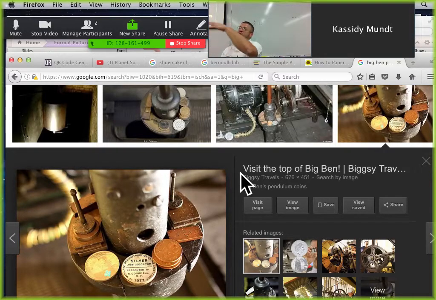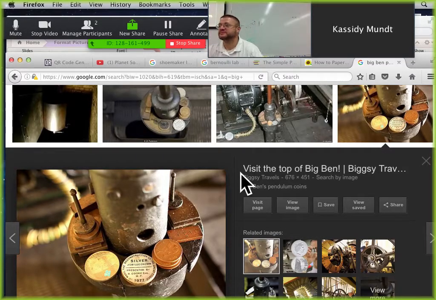That's what all the gear work is up there for. There's some gear work for turning the hands. There's a lot of gear work for turning the hands. But there's a lot of other gear work that actually has masses on it that are pulling down through the gear work and pushing this thing every time it goes to make it keep going.